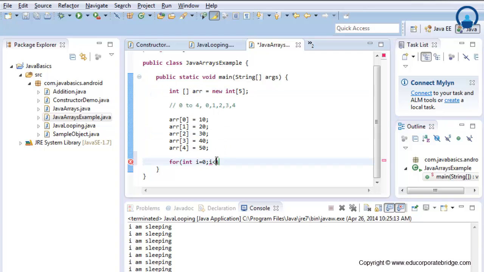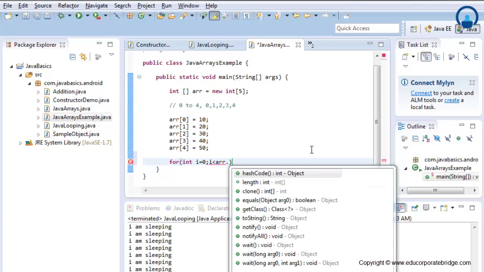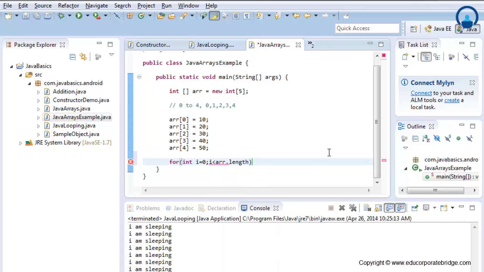Simply use the name of the array, then use dot. By default you'll get length. Length is the predefined Java attribute with which you can get the length of the array. And again i++, so it will increment it.